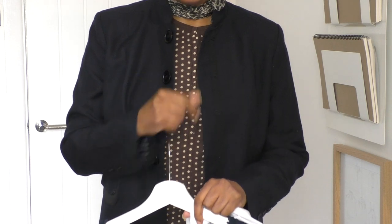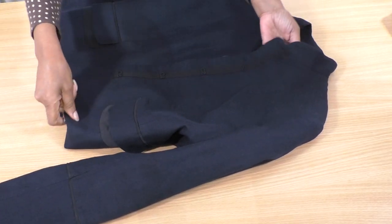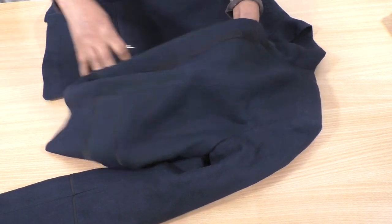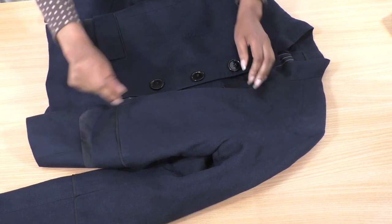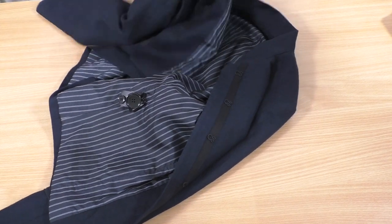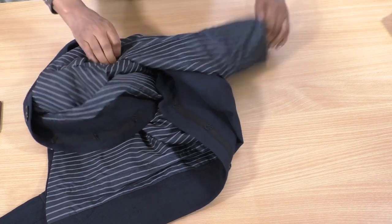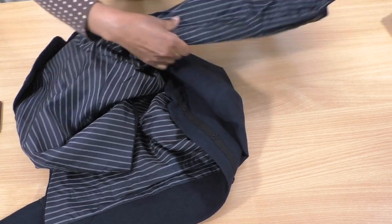So first thing, remove the sleeves. I could remove the sleeves now in front, or I could go inside of the jacket. I'll show you from the inside. A lot of people find this really scary, but it is possible to remove it this way. So I need to find out where it has been sewn or sealed. It's usually in the sleeves, not that sleeve.